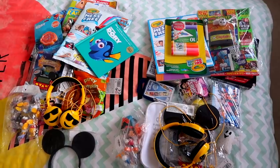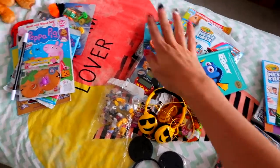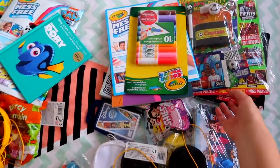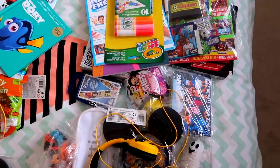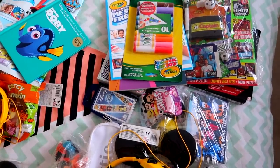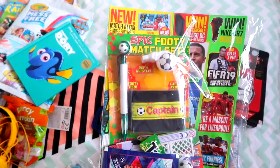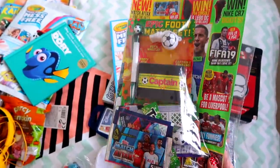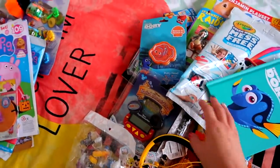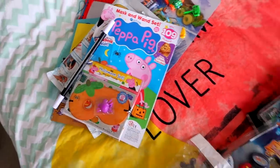I'll quickly whiz through what I'm packing for them all. This is for Maddie, my eldest, who is seven. This is for Lottie, who is five. And this is for Wren, who is two. I try to find little things that I know will keep them entertained — my kids just love random little things they can open and play with. I always get each of them a magazine. Maddie is football crazy so I got her a football one. I got Lottie a Peter Rabbit one, and Wren a Peppa Pig one because he's Peppa Pig crazy at the moment.